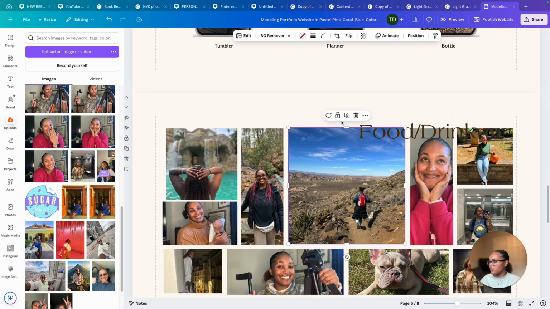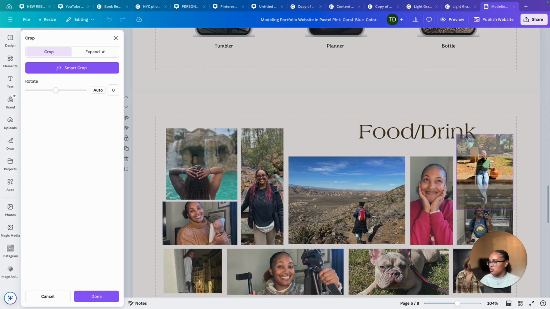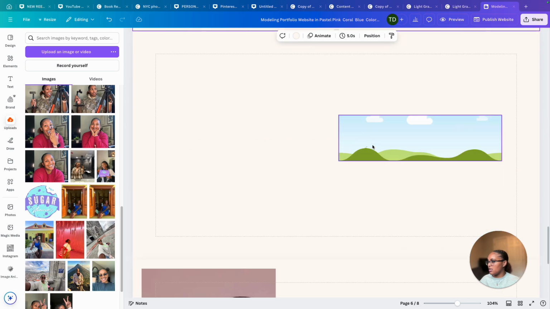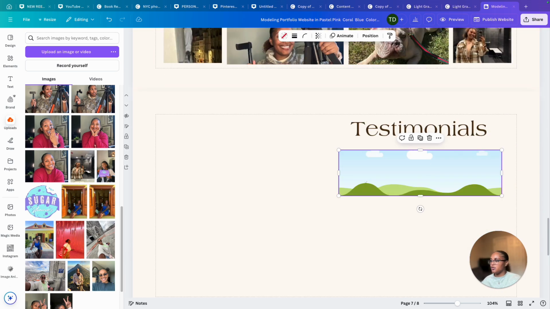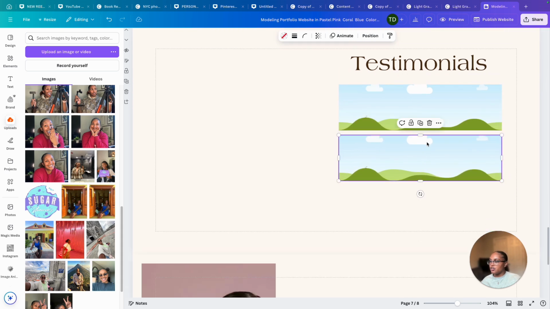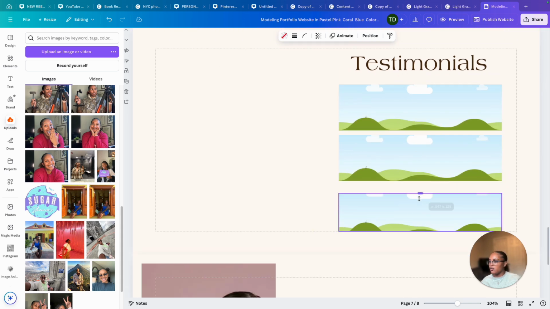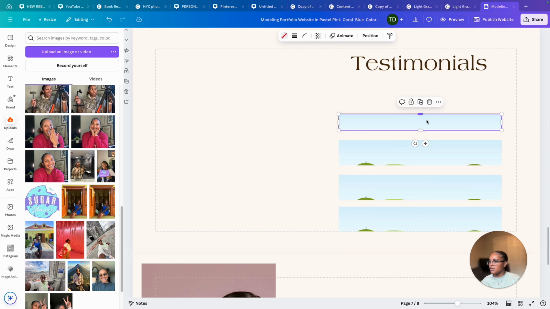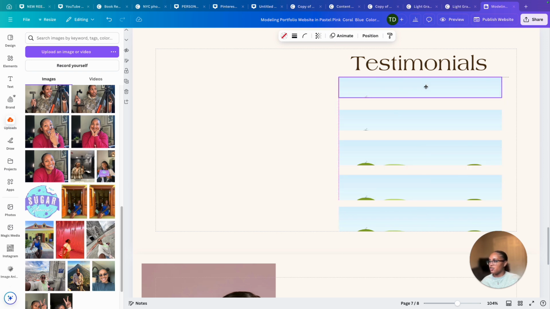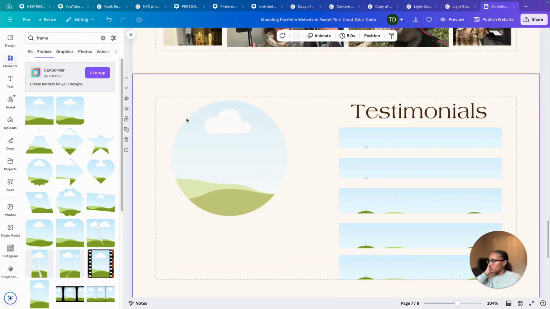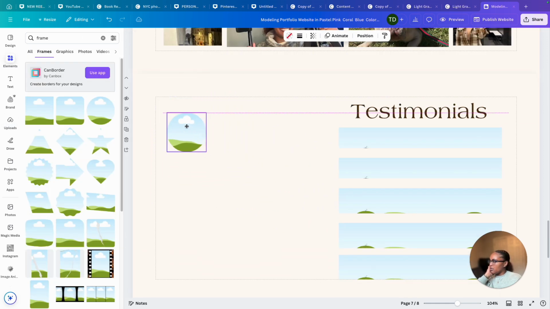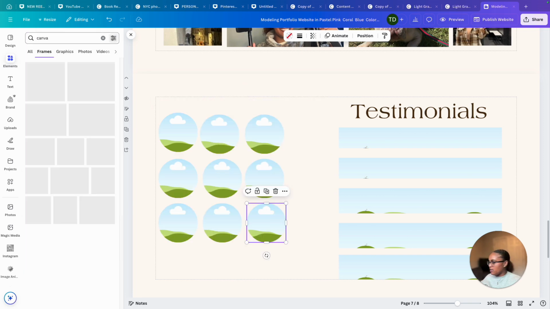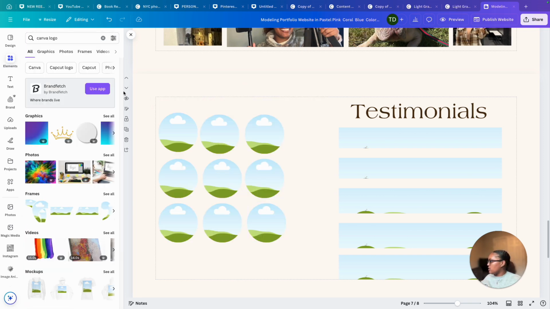So for the photos, you would just do a UGC photos title. Those. And then testimonials. Then you would just add, whether it's pictures or just text of what clients say regarding your work. The same way we added the pictures to the other side. Get a circular frame, and I will upload the brands. If I did a collab with Canva, I would type in Canva logo.